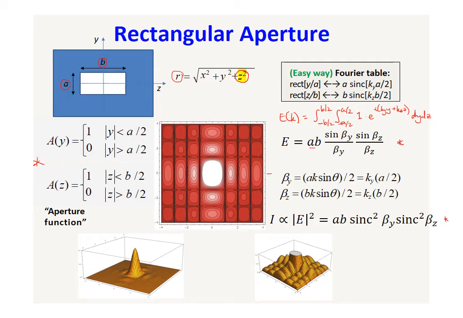If we look in the y direction, as we were before, you'll see that you have the normal sinc function that is associated with the finite width A. And if we look in the z direction now, we also see a sinc pattern, and that's associated with the finite length B. In other positions, you can see that we've got a sort of rectangular grid of these dark or destructive interference lines.